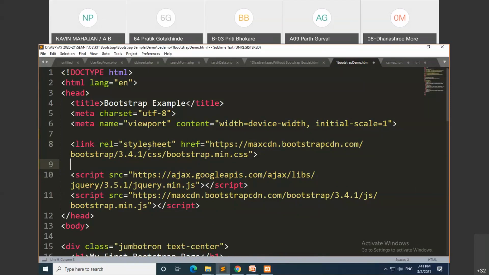Same thing here, we are also calling two external JavaScripts, script src.